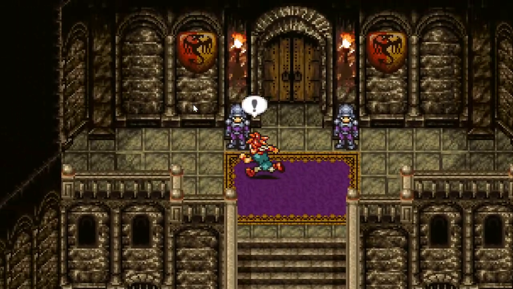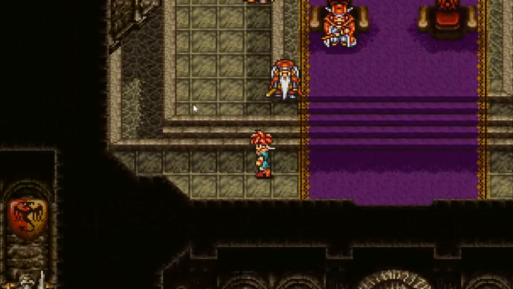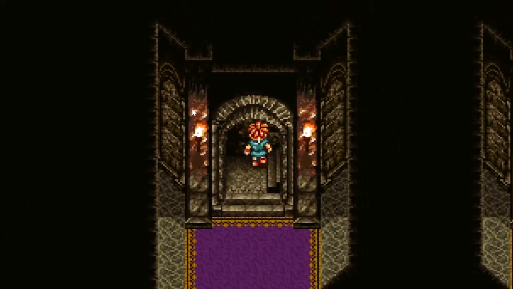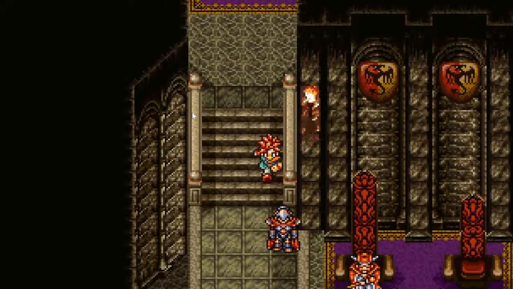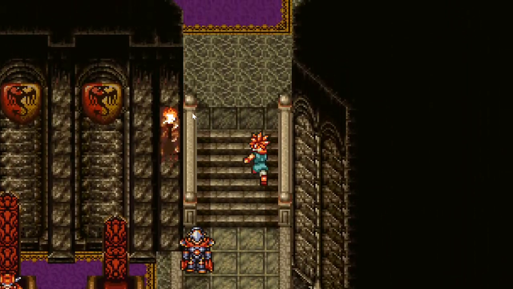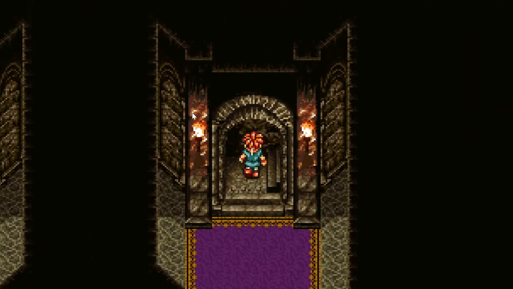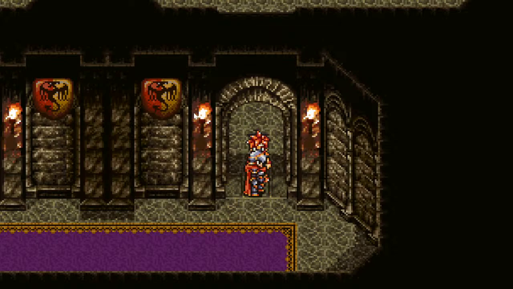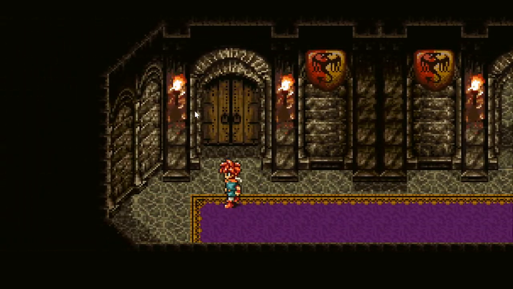Can I go anywhere else? Where is Marl? What's this? No, this is the knight's quarters. I'm trying to go see that lady. Chrono's like, hey, yo. Oh, yeah, we went all the way up. Her Majesty awaits you. Oh. Well, that's nice.